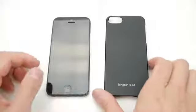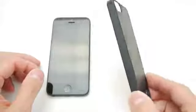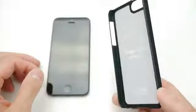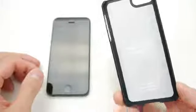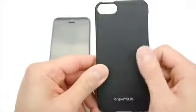The first impression when you look at the case is high quality, not the typical cheap plastic ones you see selling at the kiosks or on eBay. In fact, it is made in Korea, not China. The case has a nice matte finish look and has a smooth and soft rubbery texture which feels high quality.